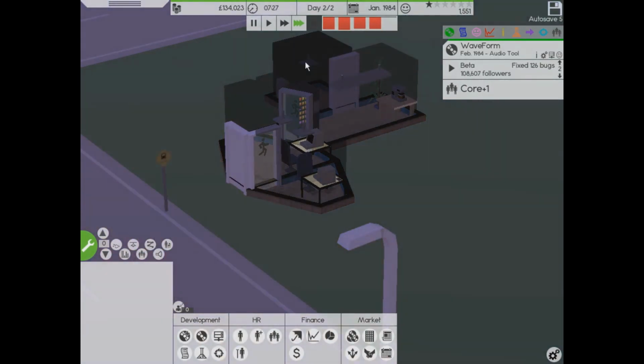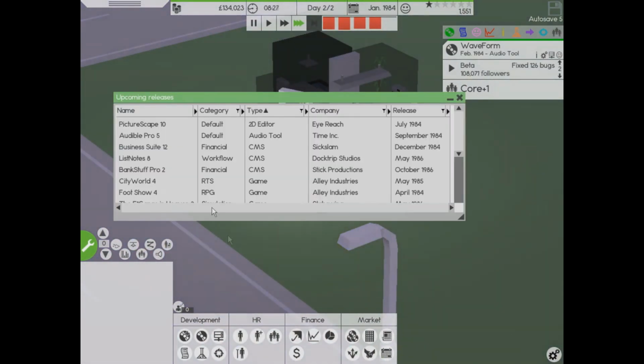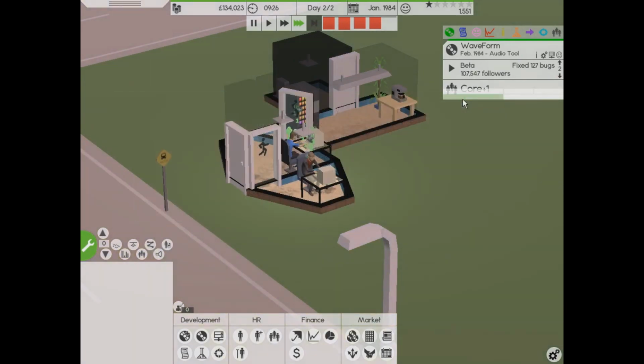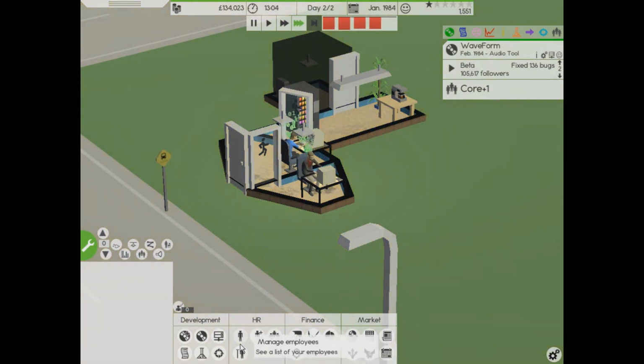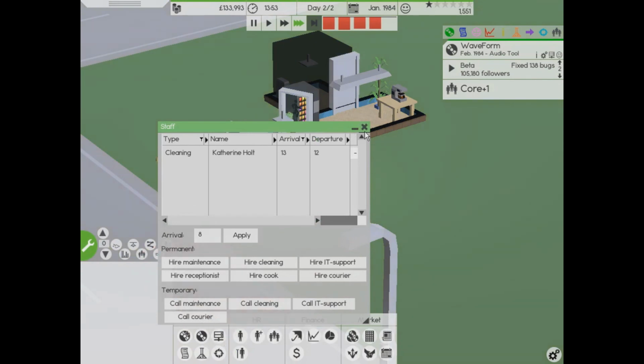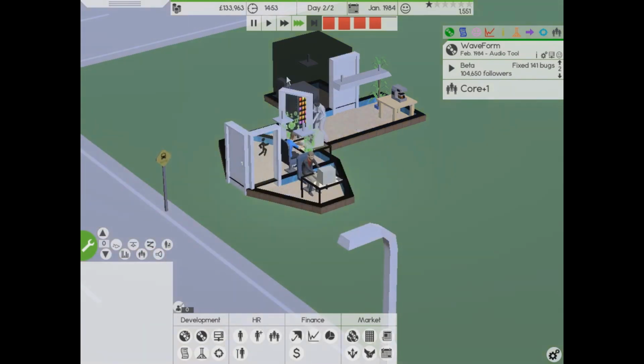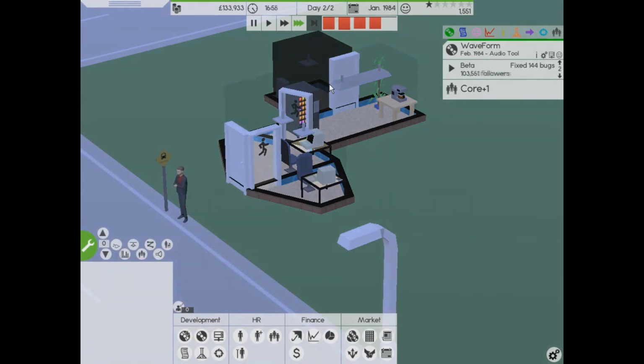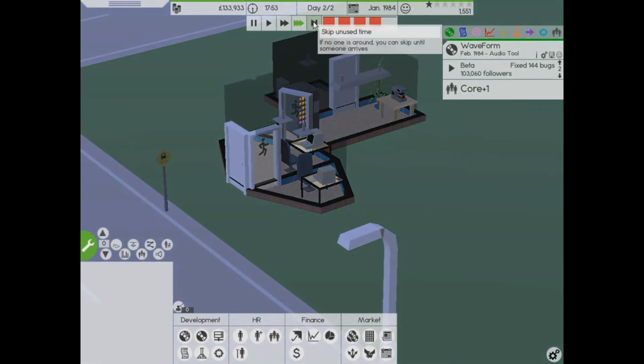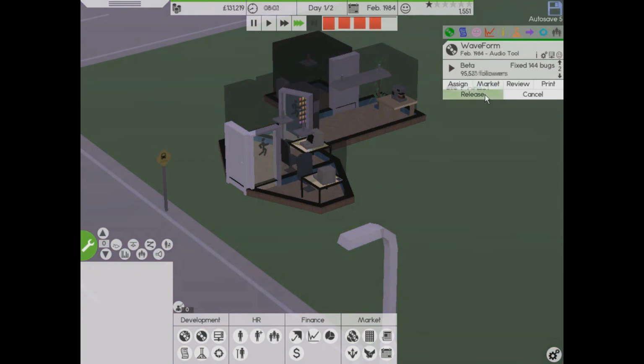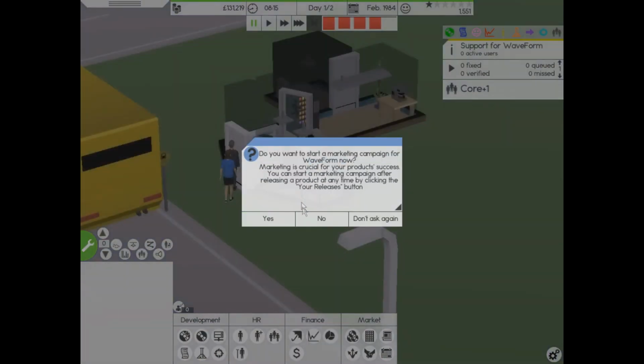As you can see now, we're at the end of January. I imagine that's just been released, yes. They've now released theirs, and we're going to release ours literally as we go into February. It's literally just this last day now. So I'm just going to hire a cleaner real quick, because gotta have those clean floors. A woman knows what she's doing, man. She knows what she's doing, she's good. So we're waiting to go home. And it's February, so I'm now going to release that. I'm more than happy.